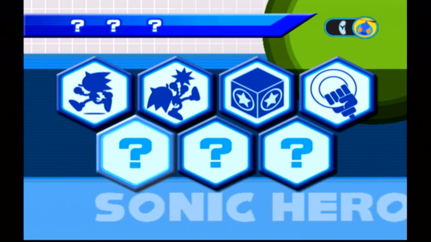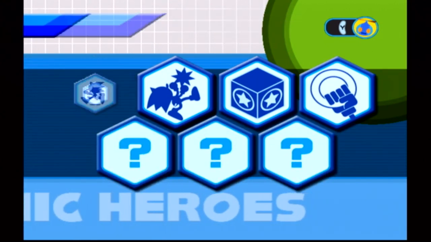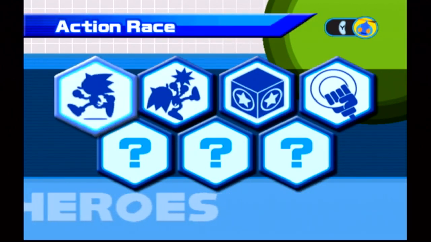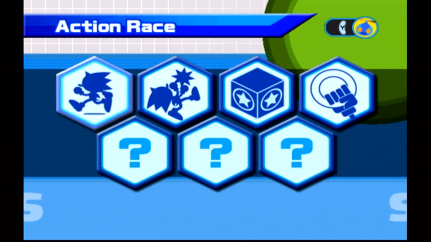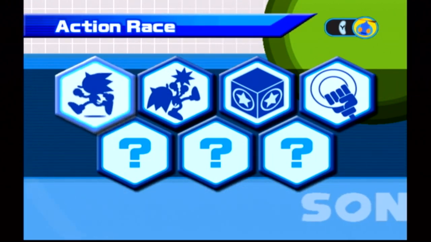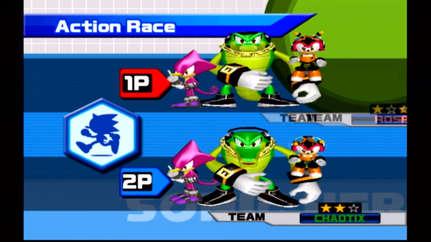We unlock these by getting more emblems, so we'll just do these four races here. We got action, battle, special stage, and ring race. Ooh, we can play the special stages. Hopefully the codes work, and we'll have some fun. So let's go! Jump in. And at this point, even if the codes don't work, this is a good enough curse.